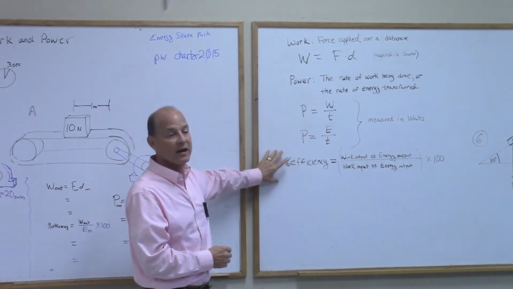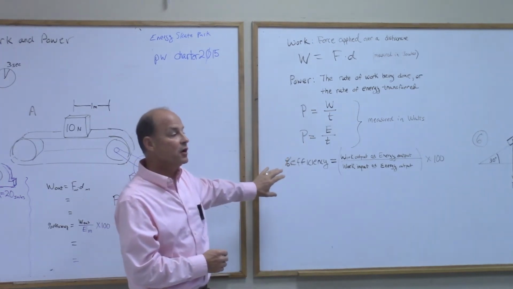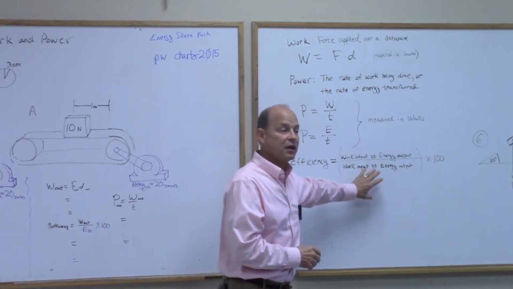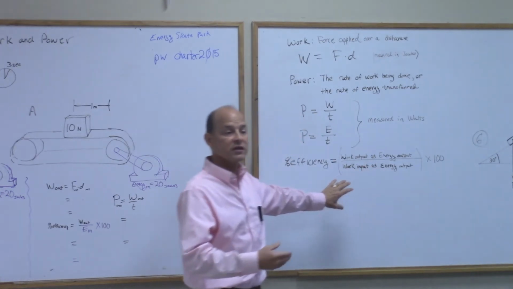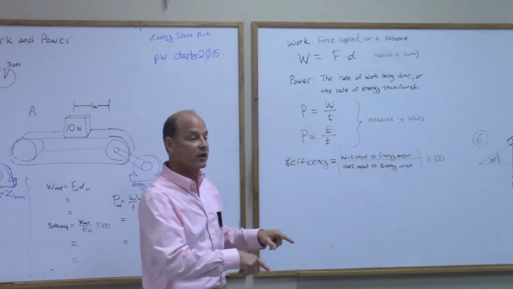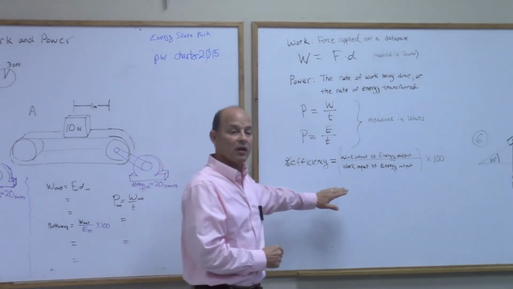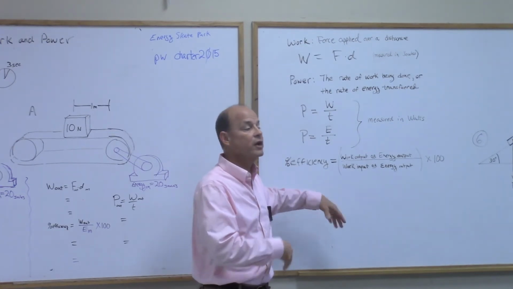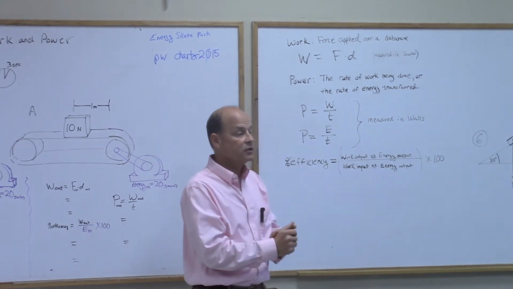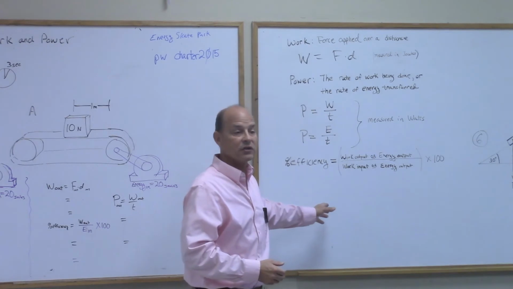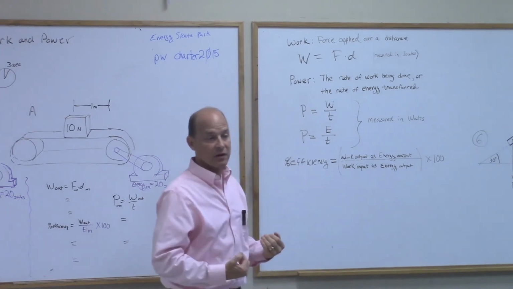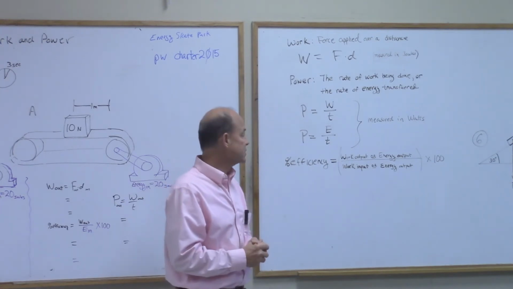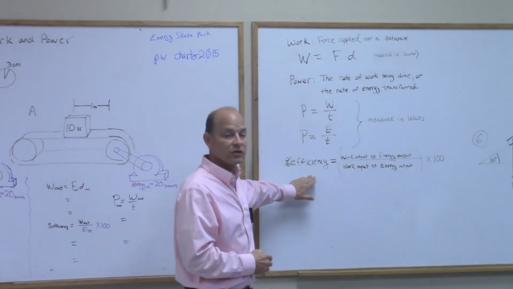And we can think about efficiency. If we're supplying a machine with a certain amount of energy, do we get 100% of that energy transferred into the work done? Not usually. In an ideal case, we would. If we put 20 joules of energy into something, we would want to get 20 joules of work out of it. But that's not always the case because there are losses in the system and things like that. But ideally, this is what we shoot for.